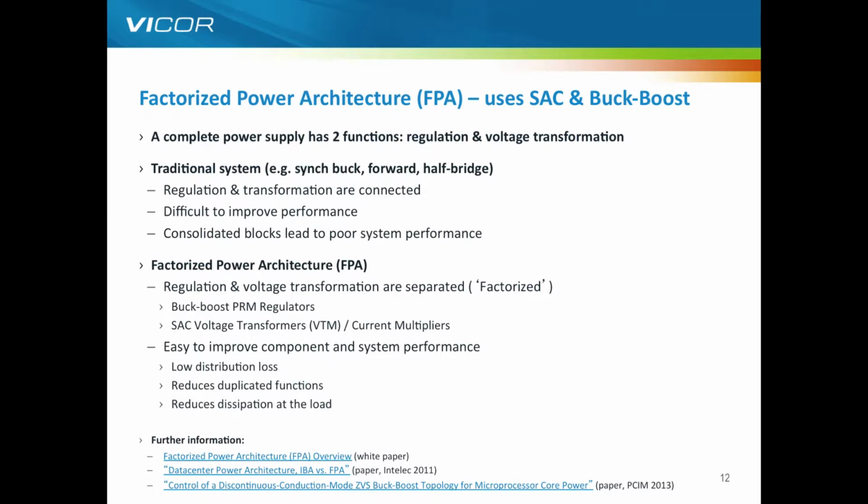So you have the same frequency of switching, you have everything entwined, which means that if you want to improve part of that, maybe improve the regulation or improve the efficiency of the transformation, it's very difficult to do because you have a single block. But if you were to separate, or in Vicor we say factorize, into that separate element of the separate regulator and a separate transformer, these separated or factorized building blocks are the Lego building blocks that we use for the systems. In this way, if we want to use a next generation MOSFET from one of our suppliers, maybe increase the frequency of the transformation stage, maybe change the regulation accuracy of the regulator, we can do that independently, and they still are very high performance building blocks for the system.